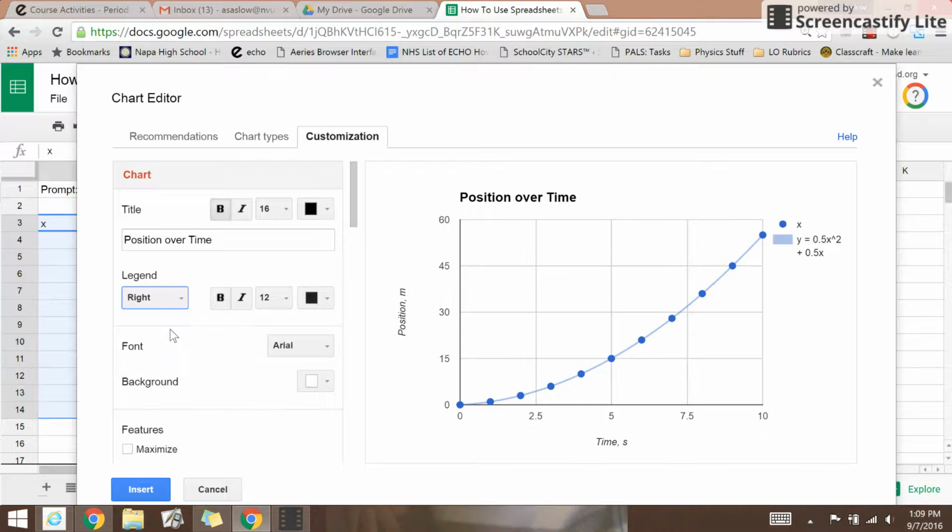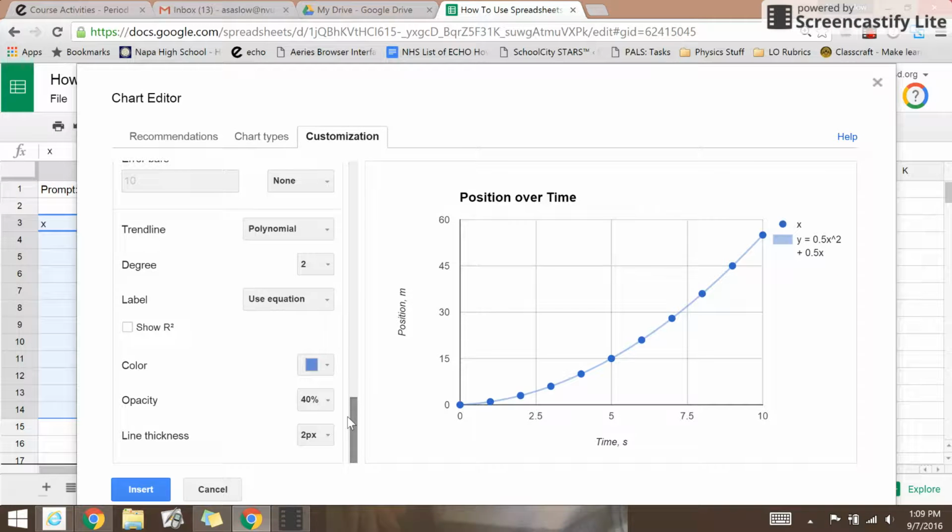I apologize. All right, so it says that the dots are our position over time, and the trend line is this equation, which is pretty cool. Not necessary, strictly speaking, but I like it anyway. And if you're a super nerd, you can click this Show R² value, which will tell you how good the fit is. The closer to 1, the better your data. Bam! Since it's 1, that means that this equation is perfect.